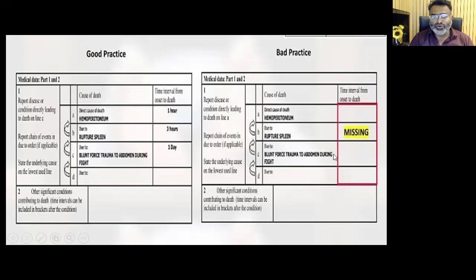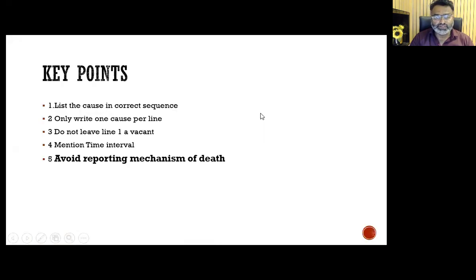It is very important to mention the sequence and the timing. So this can be months, days, and hours. It can be years, months, weeks, days, and hours. So the sequence should be like this, so it becomes very clear for the coder. If this is in months, then this is in weeks, this is in days and hours, and because of which D occurred, because of D, C occurred, because of C, B occurred, because of B, A occurred. This should be the sequence.